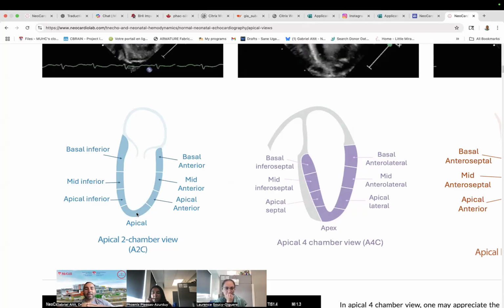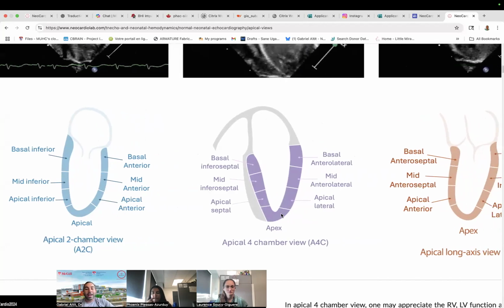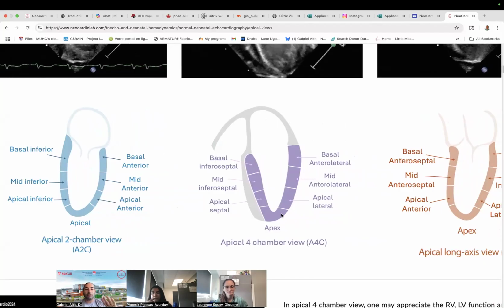And this is the nomenclature that ASE has decided on to really describe if you have segmental issues. So I'll typically either use strain to better understand if you have segmental issues, or I'll look at the different parts of my wall by hiding, just so that my eyes can concentrate on the segment of interest. So I'll look at the septum, I'll look at the anterior wall, I'll look at the lateral wall, I'll look at the inferior wall, and I'll look at all of these sections to see, are there areas of the ventricles that are struggling? And I do the same for the RV, and I try to do the same even in the short axis, which gives you this view from on top.